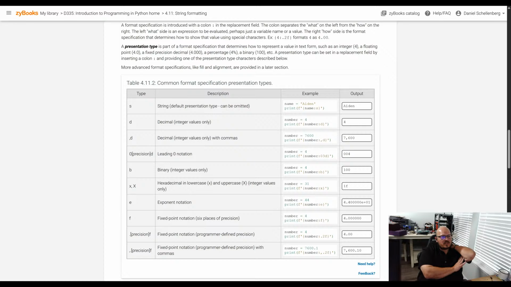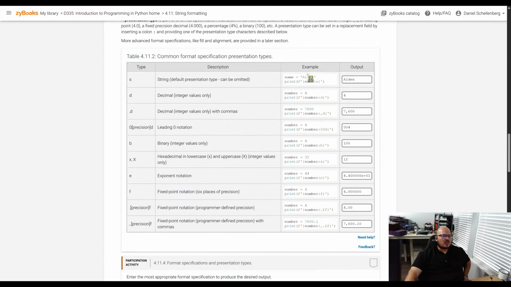More advanced format specifications like fill and alignment are provided in a later section. Okay, so let's take a look.